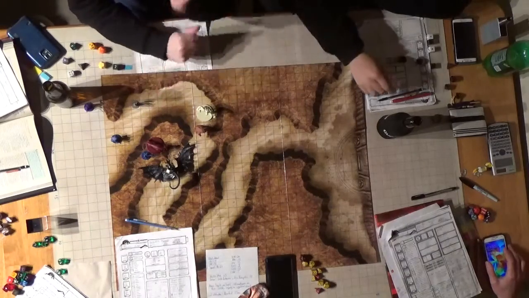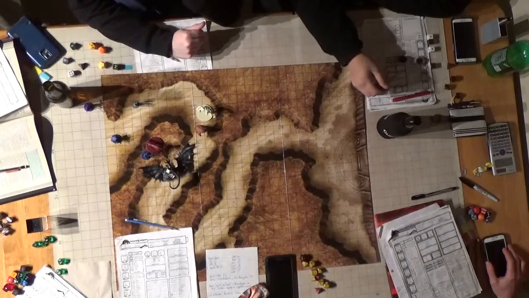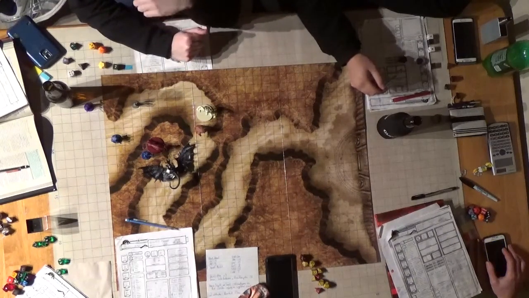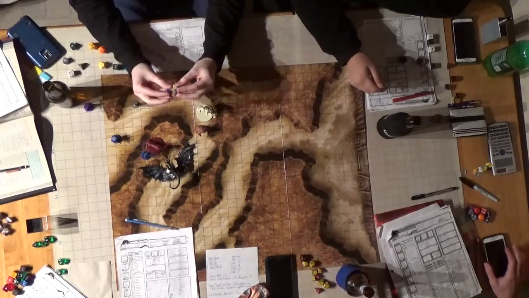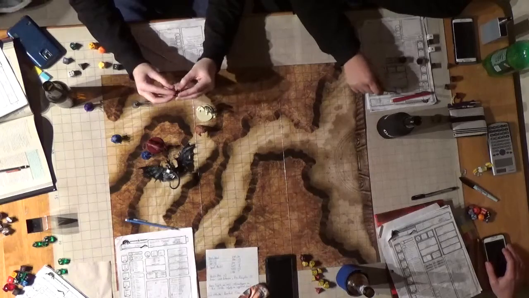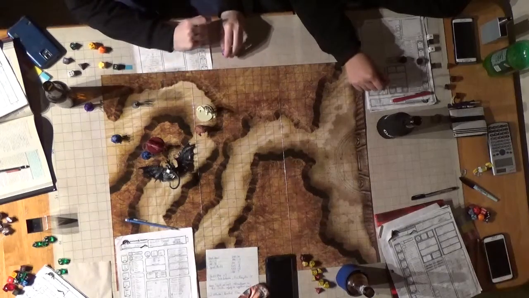What did you roll? Dice hate you. 59 damage. That's really so much. For your lightning bolt, what did you roll? You do a d20 plus... okay. Well, you got Matt. Never mind. I was trying to figure out how I got that much.